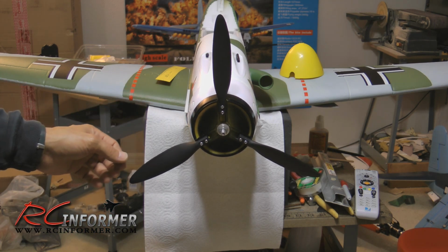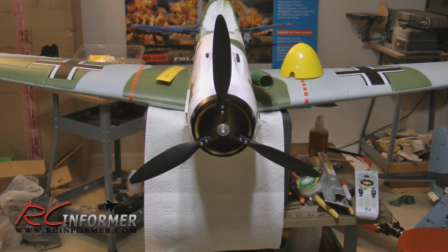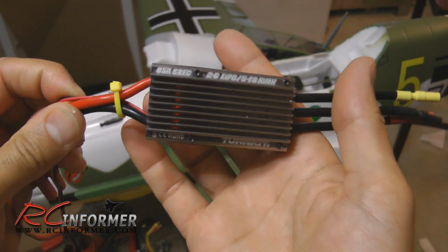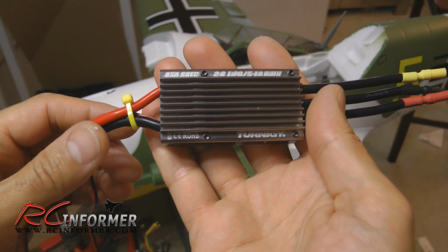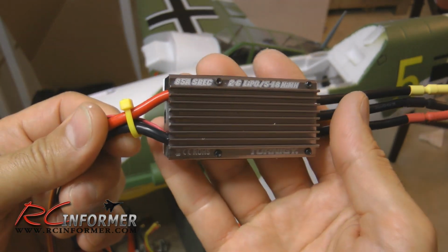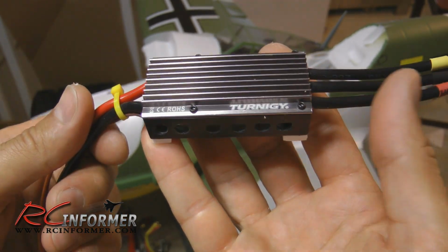Now, this next clip will show you the speed controller I used, and it has so far worked out quite well for me. Here's a quick look at the speed controller that I upgraded to, and again, the stock speed controller is fine for this airplane if you're using sort of a stock size battery, like a 20C, 2650 or something. But I went up to the 85 amp here. It's called a TZ85. It's a Turnigy brand.